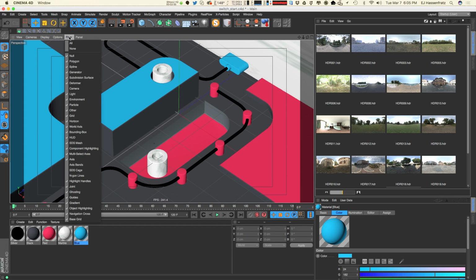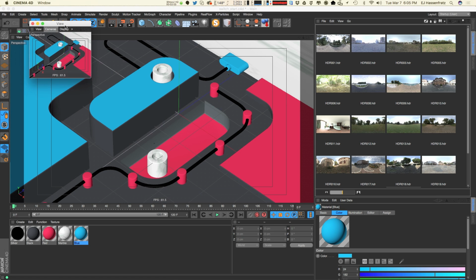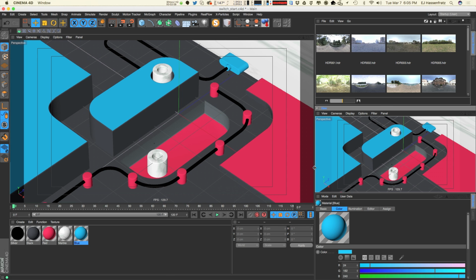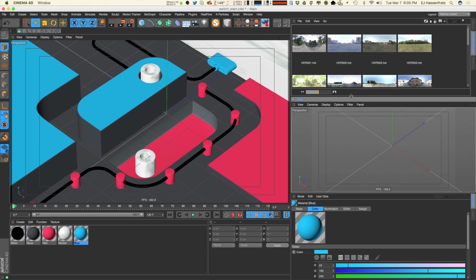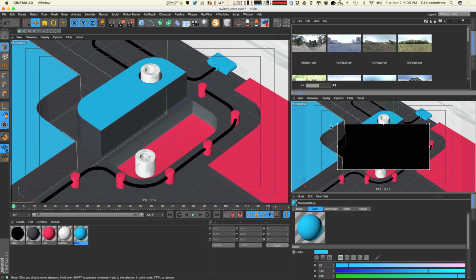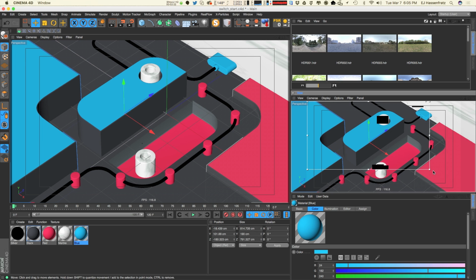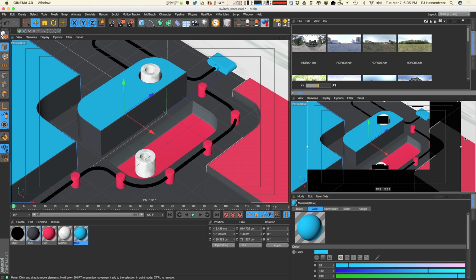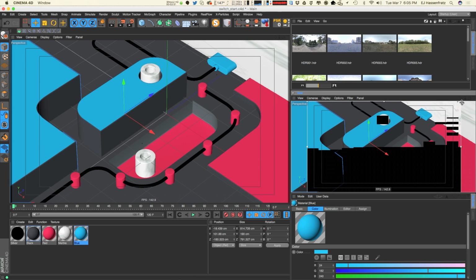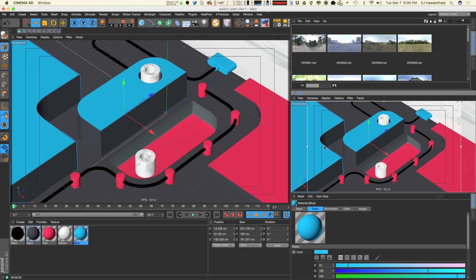But what I first want to do is create a new view panel, and I'm just going to dock it right under here, and then make this a little bigger there. And then with this panel selected, I'm going to go to interactive render region. What this will allow us to do is see what this rendered project file will look like when it's fully rendered. I'm just going to make sure this little triangle is set to the top so it's full quality. And you can see that this is giving us a nice preview of what this is going to look like when it's rendered. Very flat, very boring.